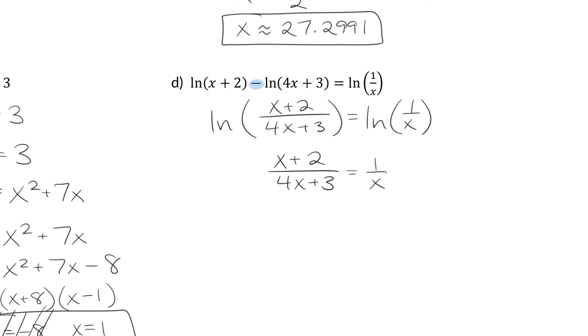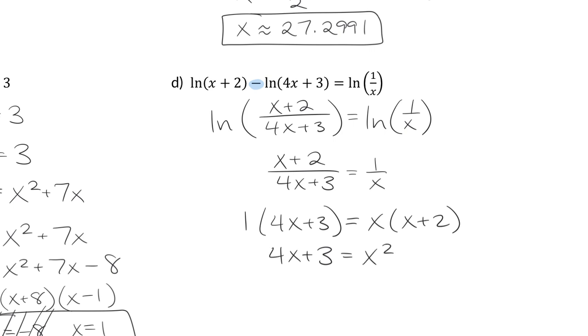We've now created a rational equation, or since that equal sign is in between these two fractions, we've created a proportions question. How are we going to solve this proportions question? Cross multiply and see what we make. So if we do this cross multiplication, this would be 1 times 4x plus 3, kind of unnecessary since it's multiplied by 1, but I'm going to write it anyways. And we'd have x times x plus 2. We just cross multiply these fractions. I'm going to distribute, so this would become 4x plus 3 equal to x squared plus 2x.